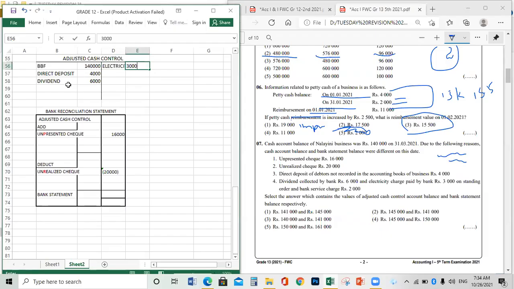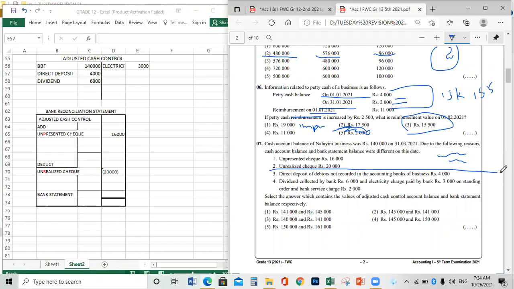We don't know. We are waiting till we receive the bank statement. That's why we call all this omission. We call them omission because, guys, we haven't recorded them in the cash control. We are waiting till we receive the bank statement, because the bank statement will be the source document for these omissions. So you will wait till you receive the bank statement, then only you will record them. Are you all clear? That's why we omit it, because we need a source document to record.